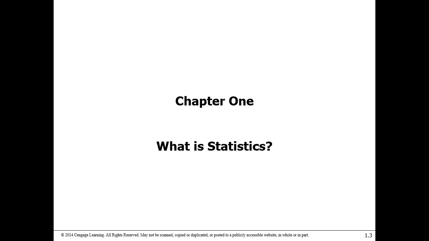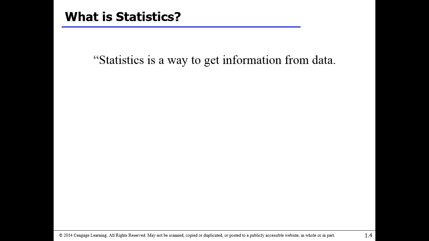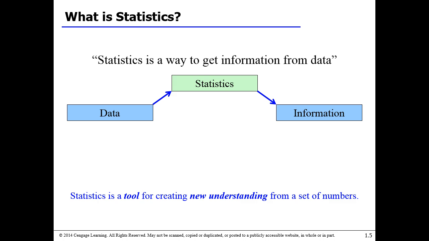And you can make better decisions if you have what? Not data, but someone said it, if you have information. Okay, so if you want to think about it, all statistics is a way to get information from data. There's a nice slide up here, so why should I write on the board? We have data. Data is just raw facts. What we do is we apply statistical techniques to data to come out with information, okay?